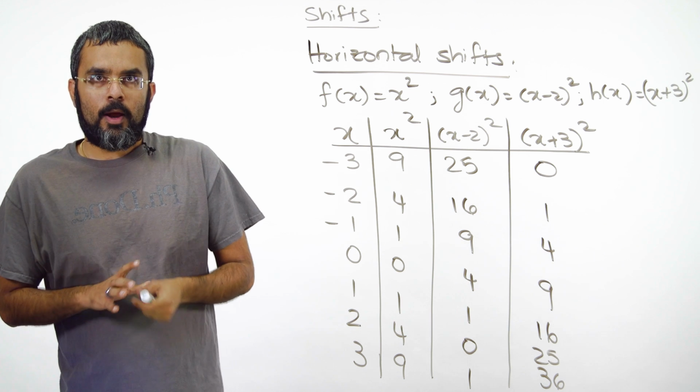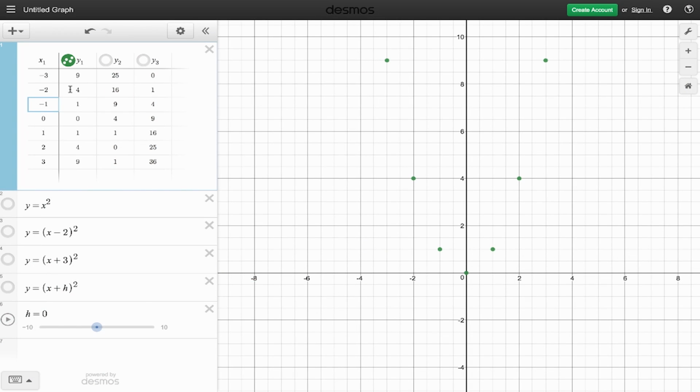Well, let's go back to our graph. So here are my points, the table that I created. I put it in here, and then here are the points for our base function, that is x squared, and you can see here again that it follows a parabolic pattern. So I'm going to click on y = x squared, and of course our points fall on the graph of y = x squared.